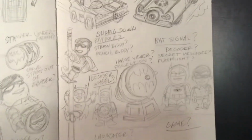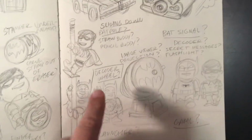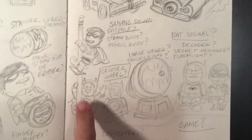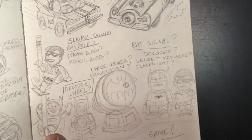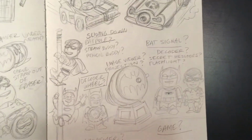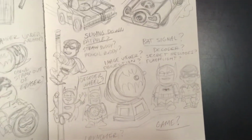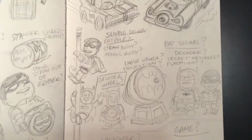Then I started thinking about other scenes, other things from the show. Like they always slid down the bat pole. So what if you did something like this where you had toys that you could clip on a pencil or a drinking straw, like they were sliding down the bat pole. Something with the bat signal, like maybe you can look inside and there's little pictures inside, like that C3PO thing I showed you earlier, or maybe it projects something. Again, I don't know how that would work off the top of my head. I'd have to think more about it, but just as an idea, it's worth jotting down and sketching out.